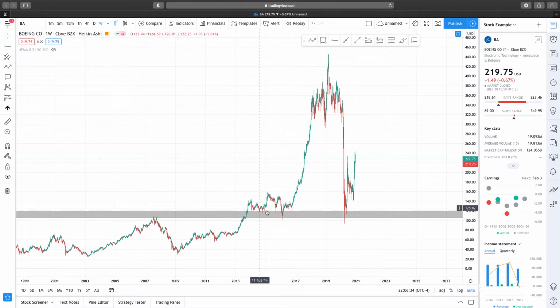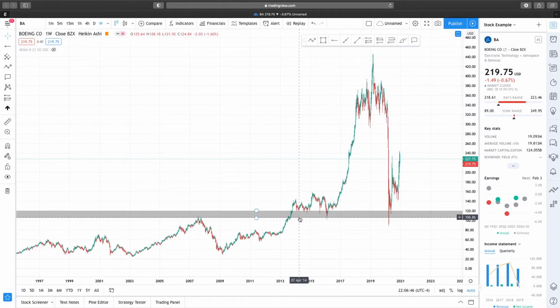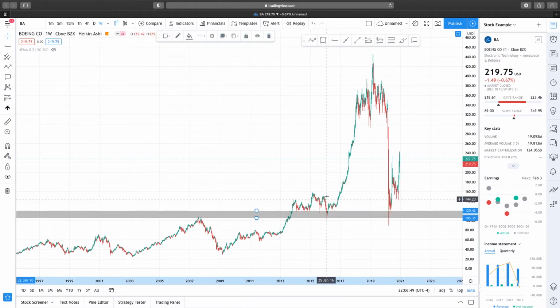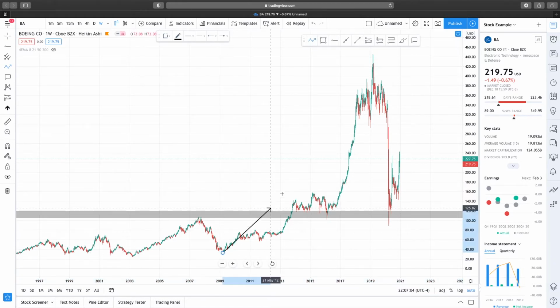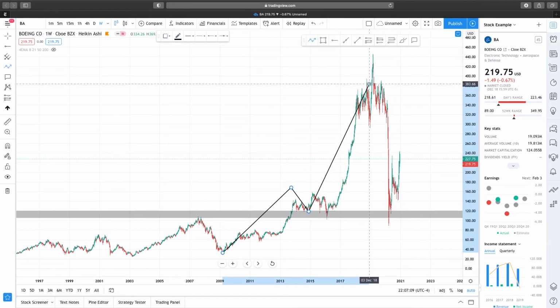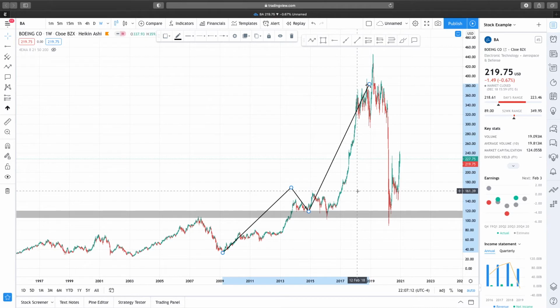Price then continued to stay above this level for actually a number of years before having another massive momentum push up in 2016. And so the way that we validated that this was a major level of supply and demand is the fact that price never actually broke back below this zone. So the fact that we did have a clean break, close, and then a retest of the level, and then the continuation years later shows that this is our valid major supply and demand zone. So we did have the push up, the retest of it, and then eventually we had the second wave to push us up in terms of trend continuation.